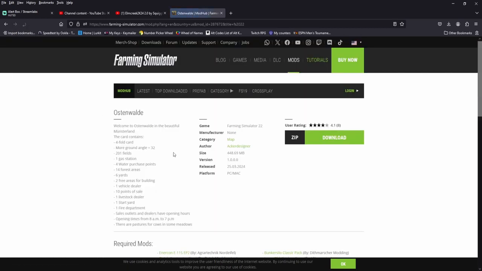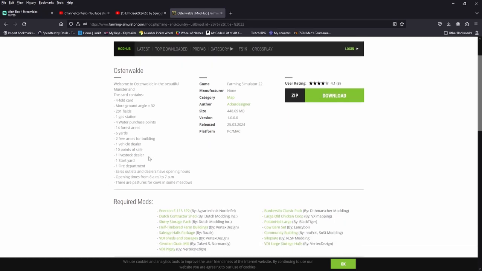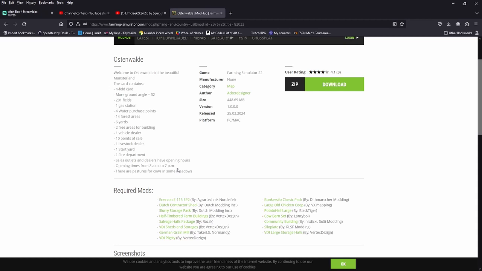All right, we got a map in the middle. Oostenwalde. I don't know. 4 fold cards, so 4X. PC only. 32 ground angles, 201 fields. Oh my good lord. 2 free hours for building, 10 points of stale. 8 a.m. to 7 p.m.